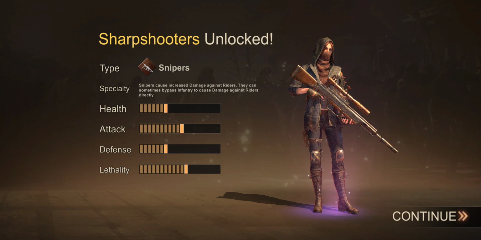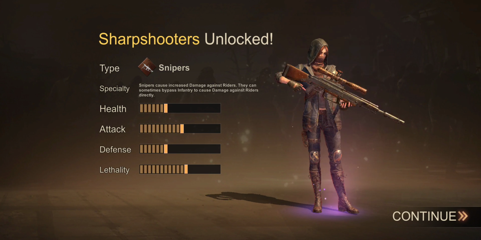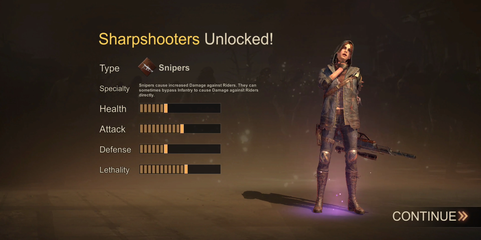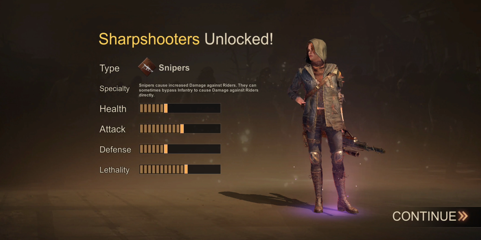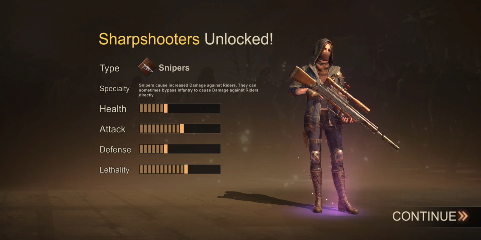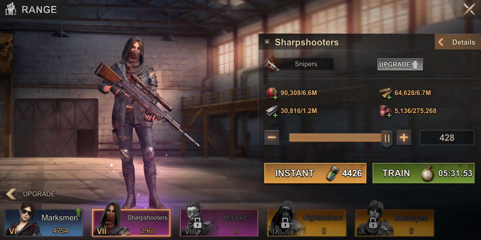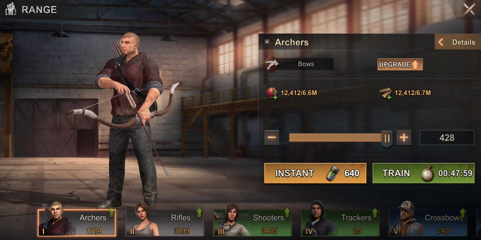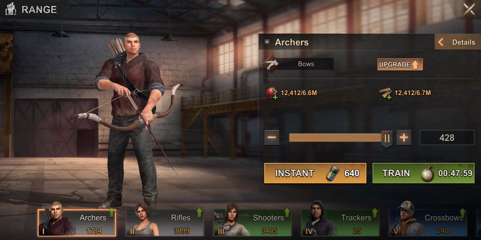Now, this is another update. Snipers cause increased damage against riders. They can sometimes bypass infantry to cause damage against riders directly. So they're good to have. They're sharpshooters. That sounds like a pretty badass thing to have. And they're a sniper. So you go in here, and again, you can upgrade from down here in these lower troops that you don't really need anymore. They're definitely weaker, and that's it.